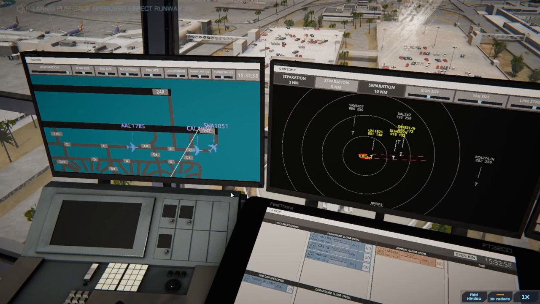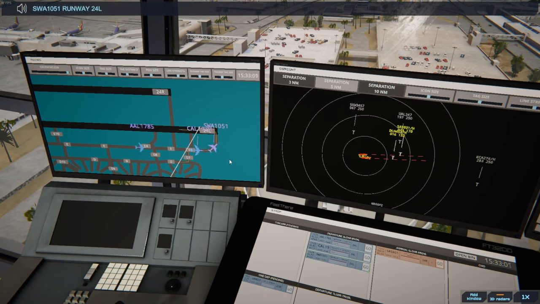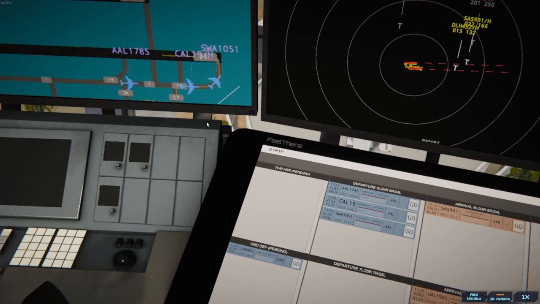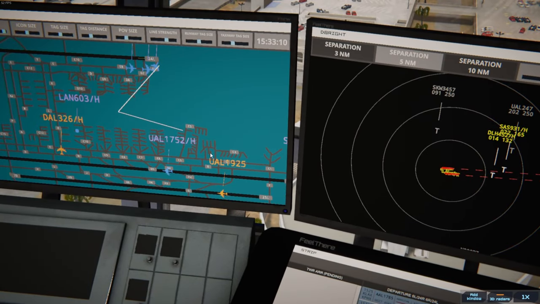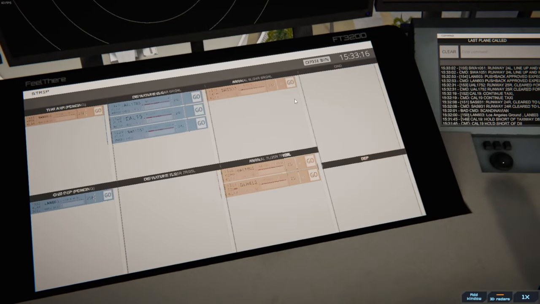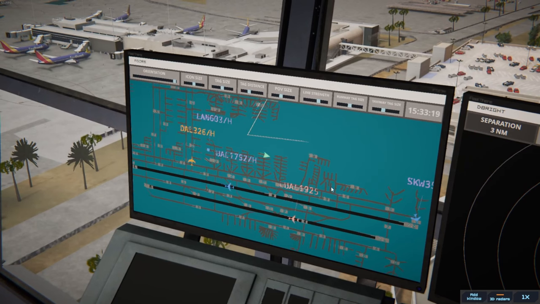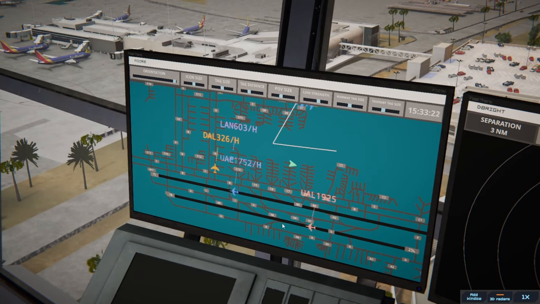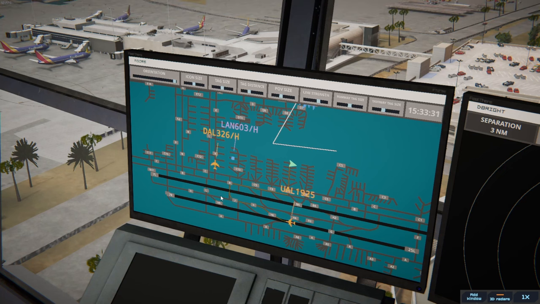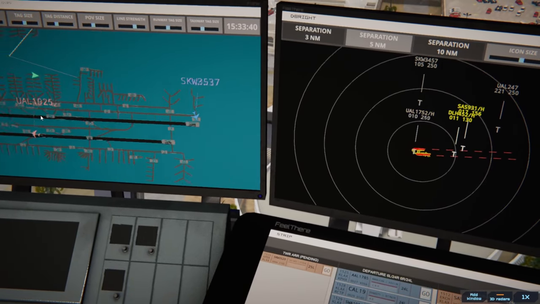Land 603 heavy. Southwest 1051, runway 24 left, line up and wait. Who did we just send off? I'm confused. We have so many people on the ground that aren't accounted for because I got rid of all my strips. But so far, we've handled a lot. Jeez. They're okay, perfect. United 1902, taxi to terminal via Hotel, Lima, Bravo, cross runway 7 left. All right, we'll see if you actually listen to my taxi instructions, but it's okay if you don't.